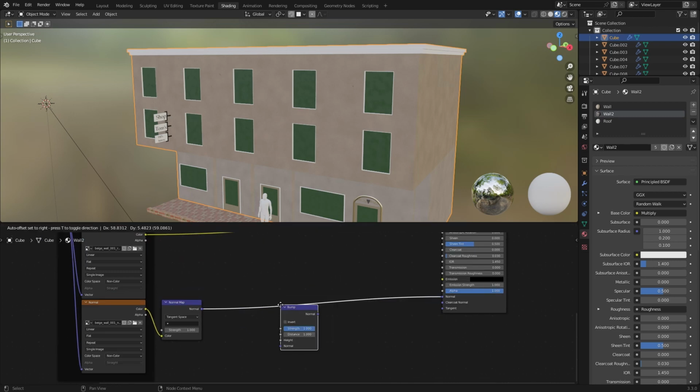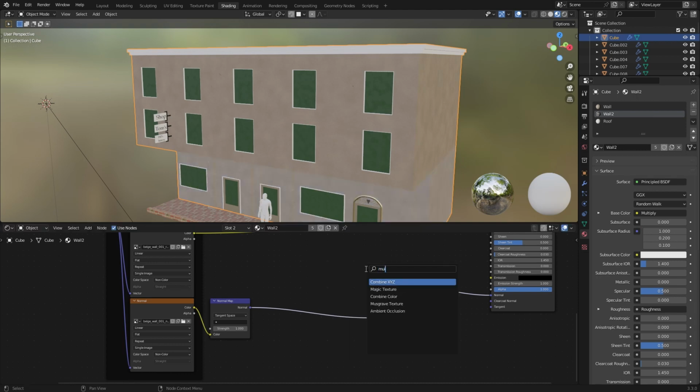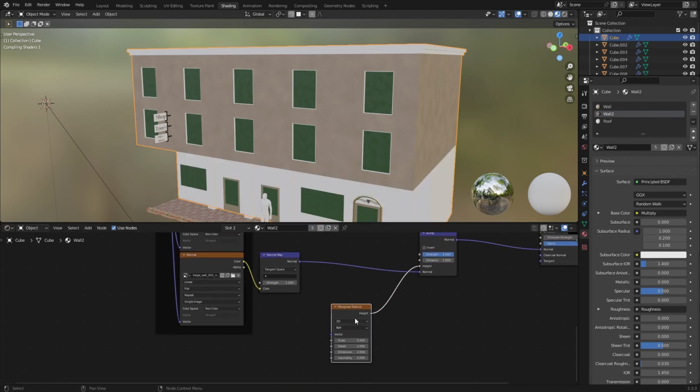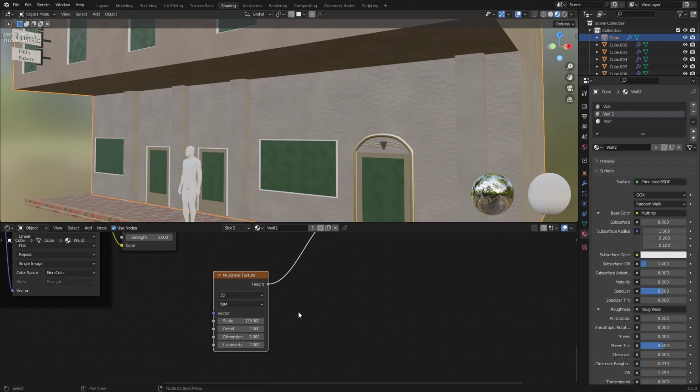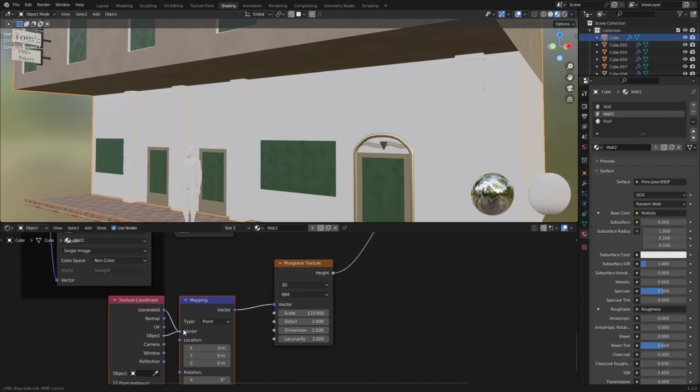Now let's just add like a Musgrave to the height. I think that should be fine, and then just Control T object.